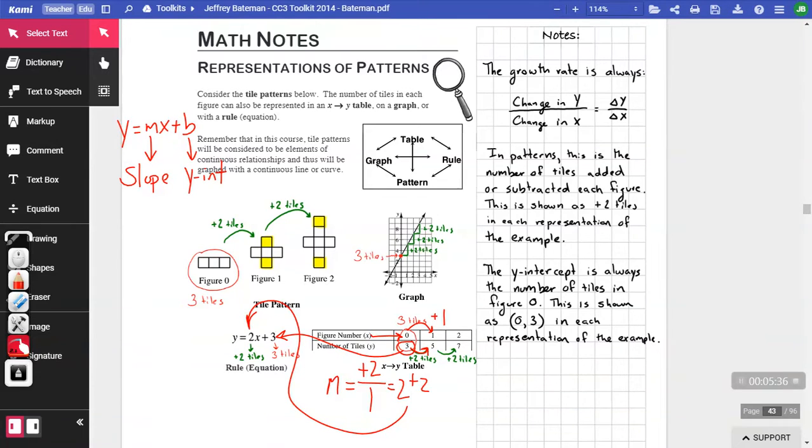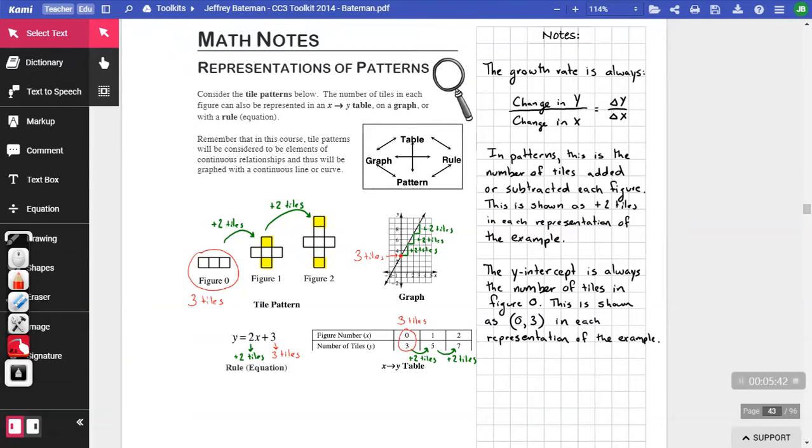So if you have those pieces, you can get to that rule anytime. Once you have that rule, the rest of it can come straight from that rule. If you have this rule, you can graph it. All right? I like to graph it. There are some shortcuts, but I like to just plug it into a table sometimes. And you can pick the values of x: 0, 1, 2. You can pick -2, 0, 2. Those are all good values for you to pick. You can pick whichever ones you want.